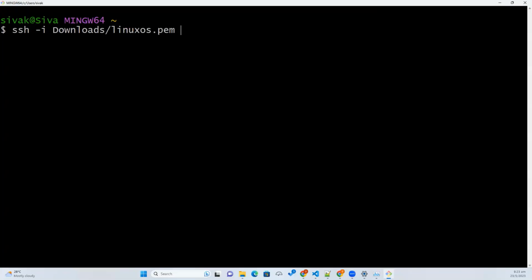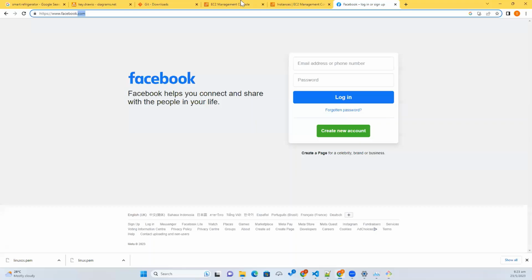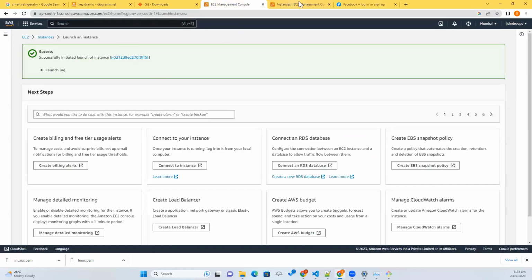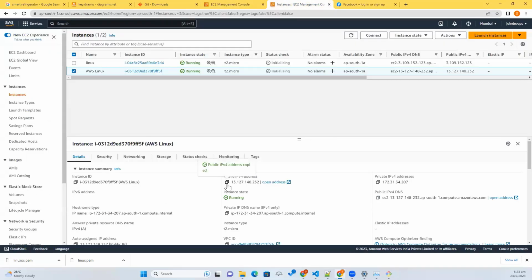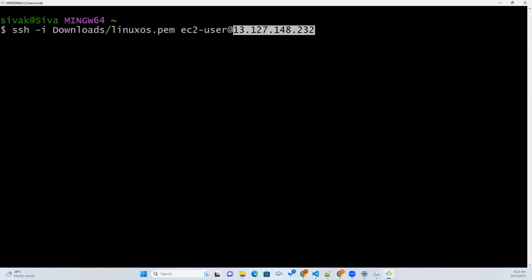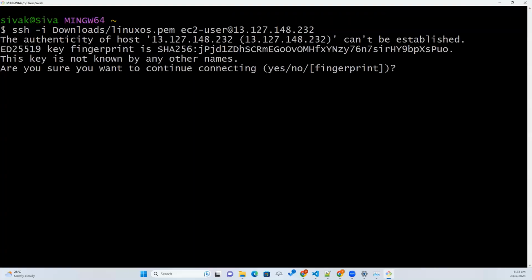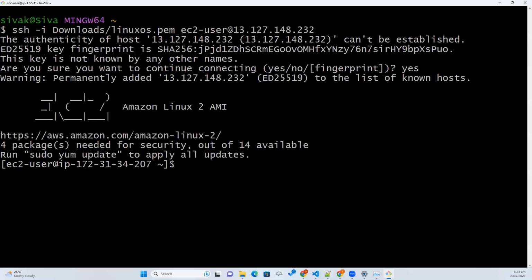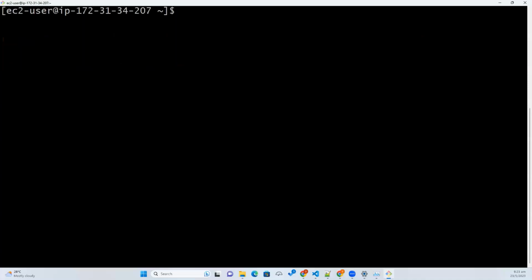The default username for Amazon Linux is ec2-user, @ copy this IP address. Okay, it is asking, just use yes. So now you are inside the server. You can see you are inside the server.